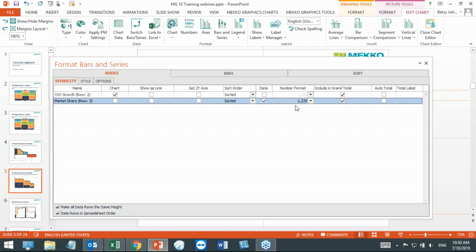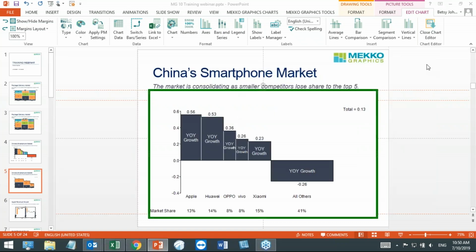And then I can also, on the fly, just format it here and say, make that data row a %. Okay, let's close this and see. Oh, that's looking better. I've got my data row defined. I've got my data row listed down here at the bottom.